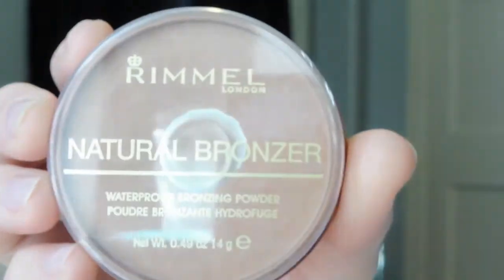Next I'm going to go in with my bronzer to really warm up the face. I've been loving the Rimmel Natural Bronzer — it's waterproof. I'm going to take that on the sibling brush and start in my temples. I do that because if I ever pick up too much product, I can easily blend it up or down, and it won't make me look too dirty if I go too heavy there. Then I blend it into the bottom of my cheekbones. I don't think I'll contour today, but I want to warm up the face. I also like to dust a little bronzer over my brow bone since that's where I'd naturally get sun, and a little bit along my jawline for some definition.